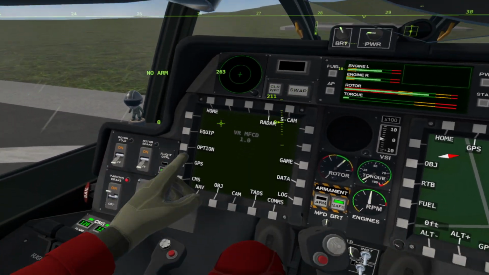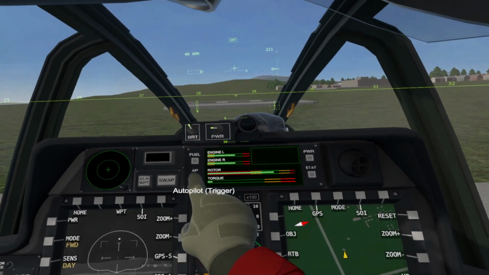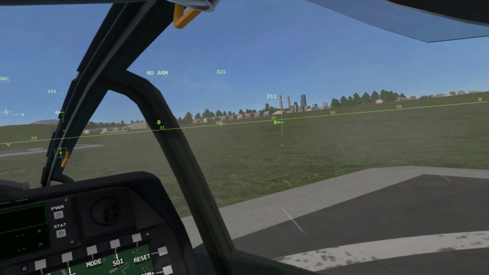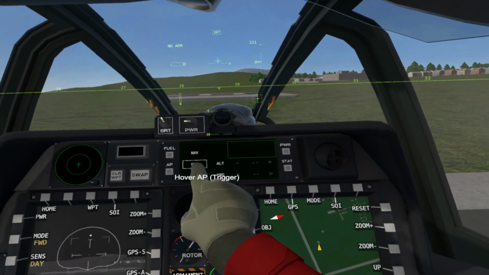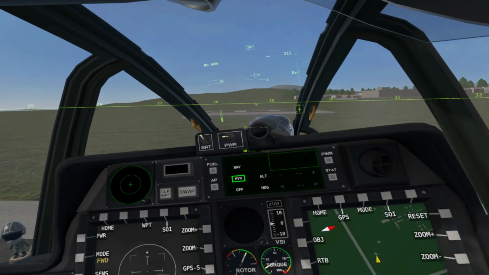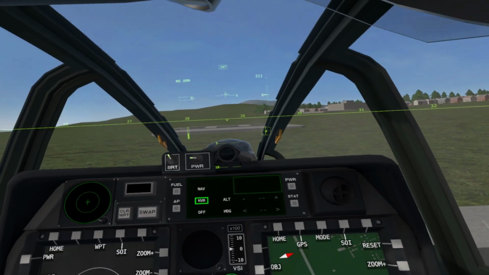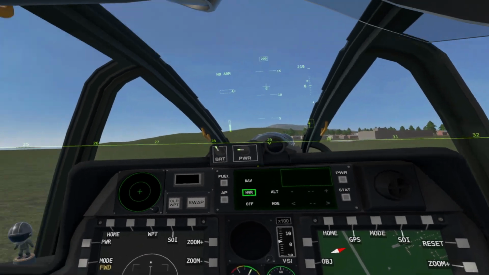Take off to 50 feet is our first objective. So what I'll do is, because it's a bit sensitive, do turn the hover autopilot on. So if you're using this helicopter, if you've got this DLC, press the hover one, it'll keep you in a good position. Let's just raise it using this. Oh, maybe I do need to do some. Okay, there we go.